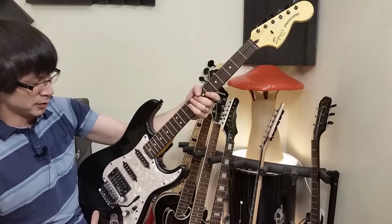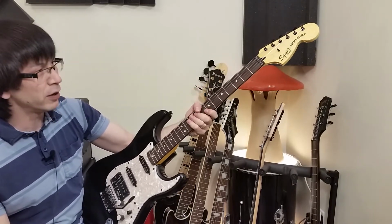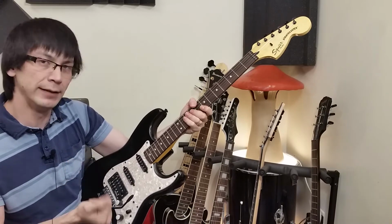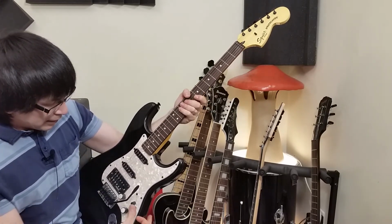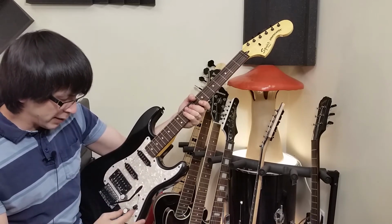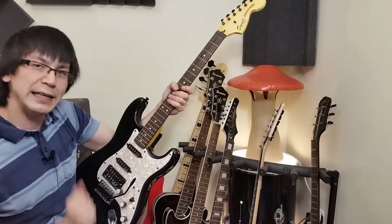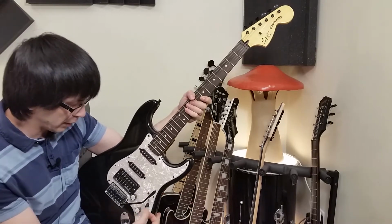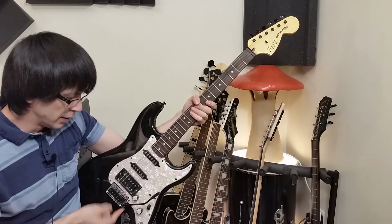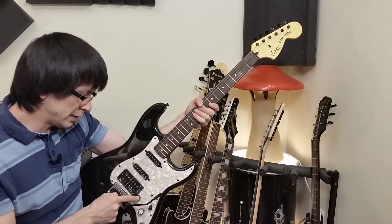Now, one of my crown jewels here is my Squier Vintage Modified, which I highly modified with some Wilkinson pickups. You can run it as a normal Strat, fat Strat, or a normal Strat with the coil split. And when you have the humbucker, you can have it either in parallel or in series.